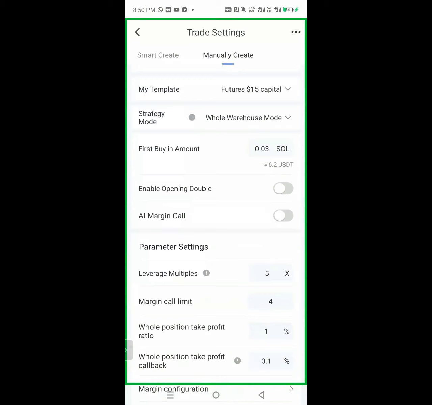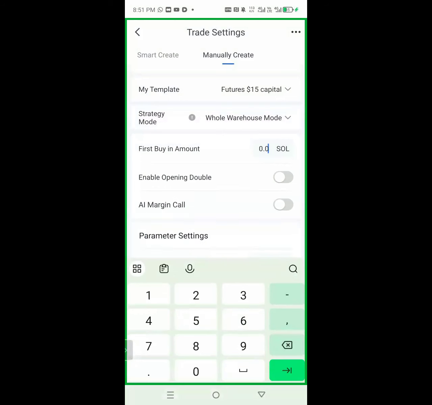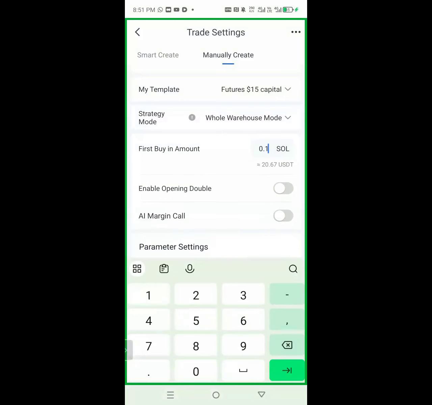So now, since your first buy is 5, 5 times this leverage amount. This leverage is 5. So 5 times 5 is 25. So you come to this place now. Look at the USDT there, it is 6.2. You are supposed to make it 25. That is 5, which is your first buy amount in USDT, times the leverage, which is 5, which will give you 25. So you are going to put a quantity of Solana here that will equate to 25.